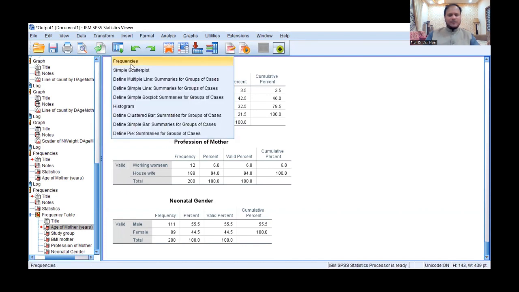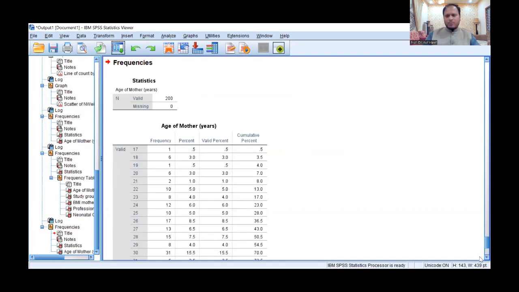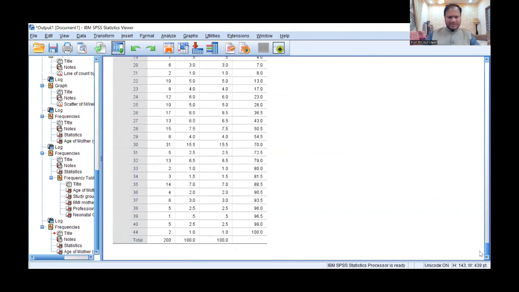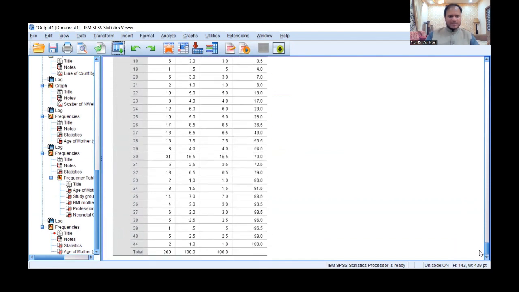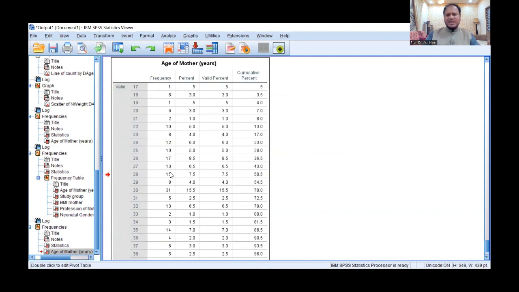What happens if we put quantitative data in a table? There will be no appropriate information to interpret. Look how long this table is. We can only see the maximum or minimum number of any age. For example, there were 31 females who had age 30. The rest of the ages can be seen, but this is inappropriate to put in any research article or thesis because there is no good information.